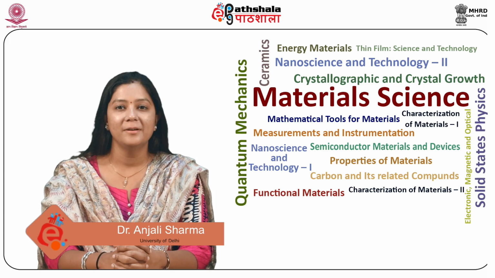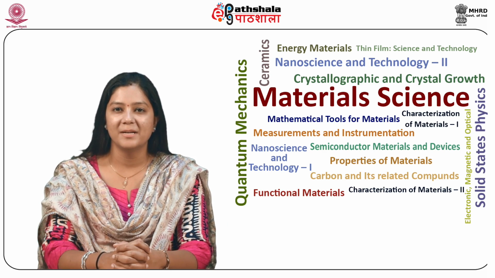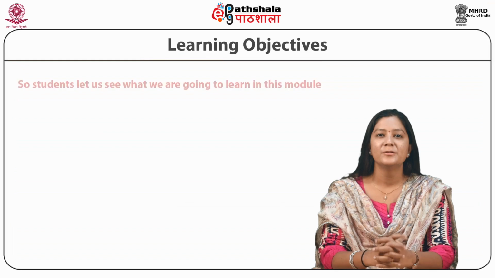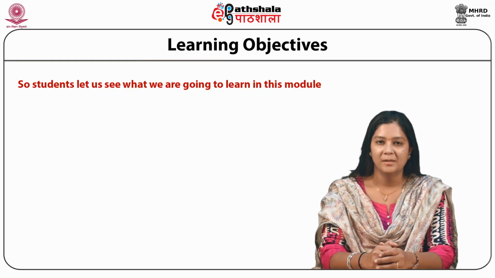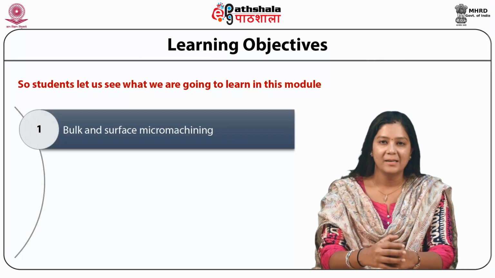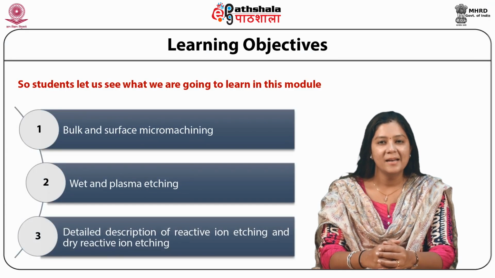Today we are going to discuss the module on etching techniques from the paper Semiconductor Materials and Devices. So students, now let us see what we are going to learn in this module. We'll study bulk and surface micromachining, wet and plasma etching techniques, and detailed descriptions of the reactive ion etching technique and the dry reactive ion etching technique.